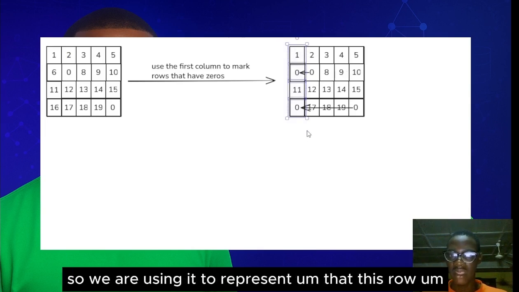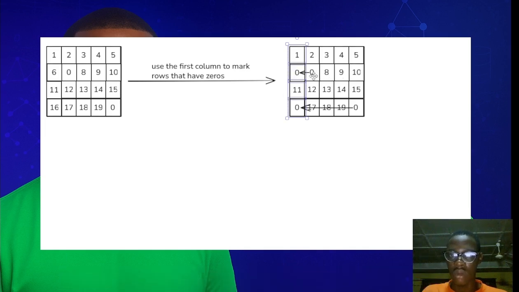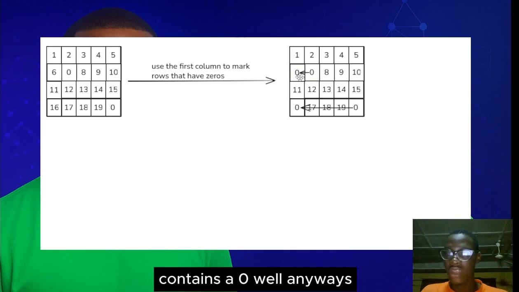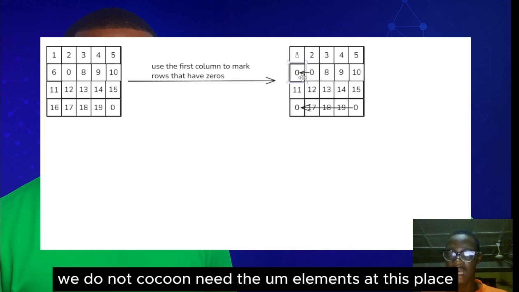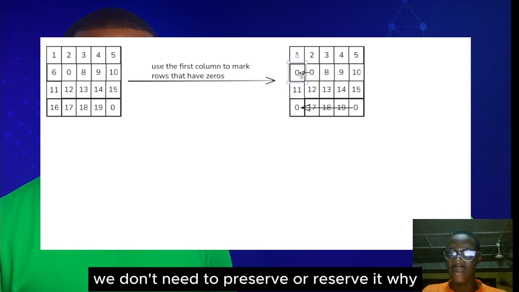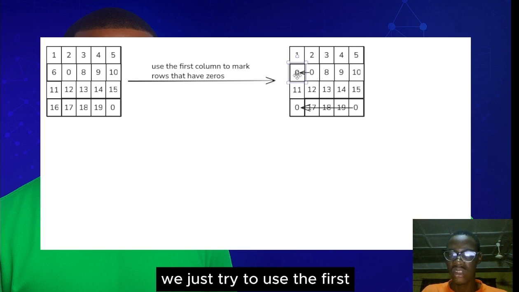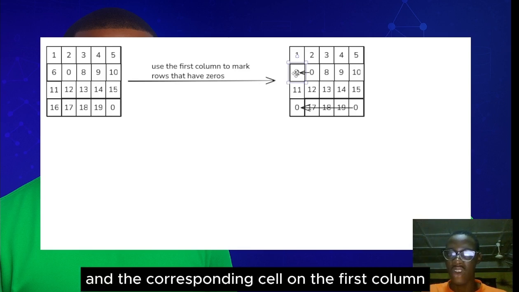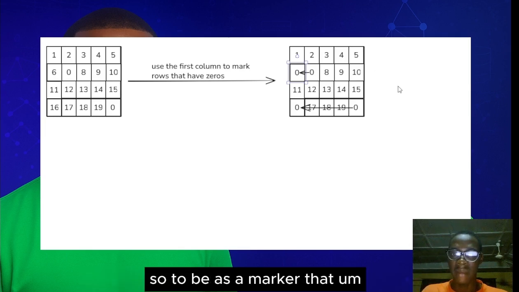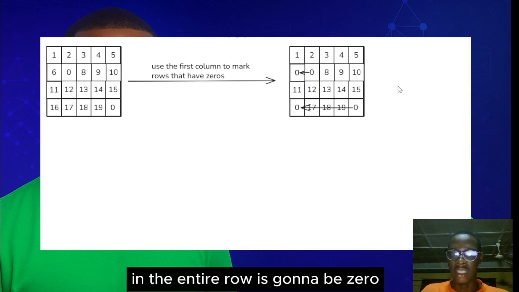We do not need to preserve the elements at this place, because everything is going to turn to 0 in this particular row. So we just use the corresponding cell on the first column as a marker that the entire row is going to be 0.